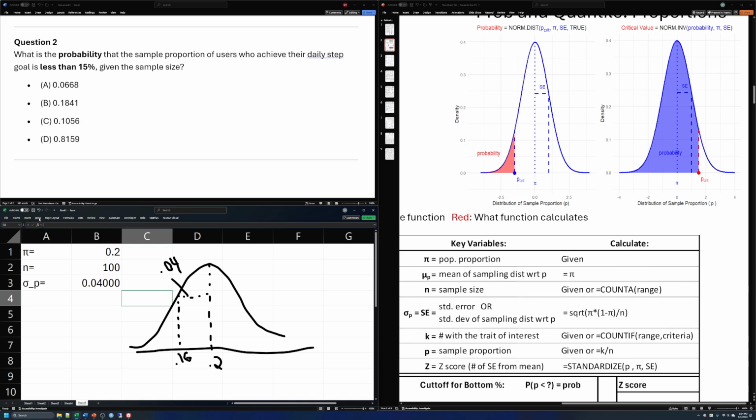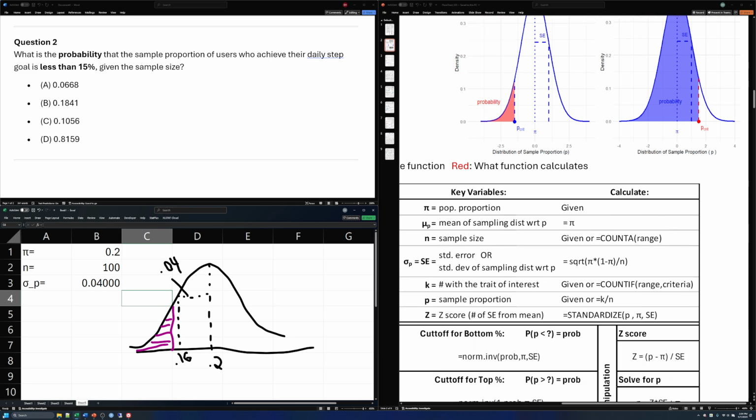So let me go ahead and change my color. And so 0.15 is going to be something like this. And it says, what's the probability that it's going to be less than this 0.15? So we can just shade this in. We can see that this is probably going to be something pretty small, like maybe 10%-ish, somewhere right in there. Maybe 15%, something close to that for this area. Now we can actually calculate out this proportion.